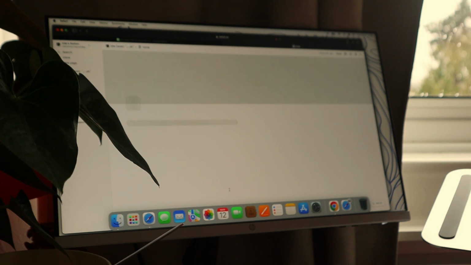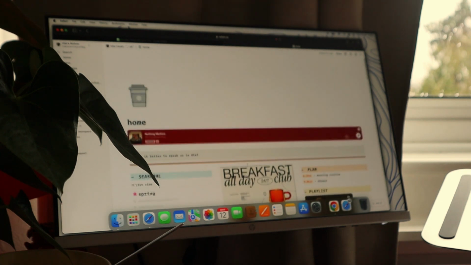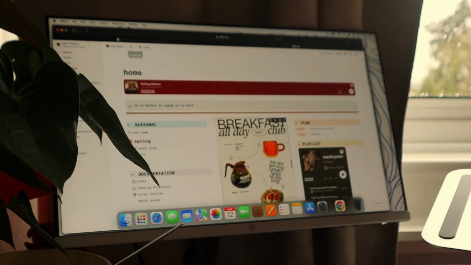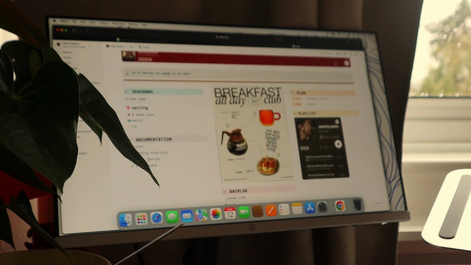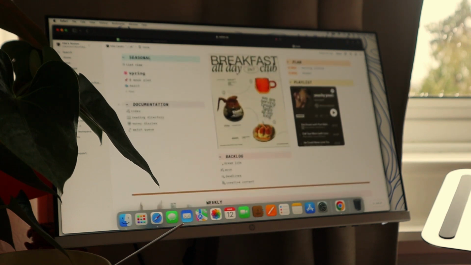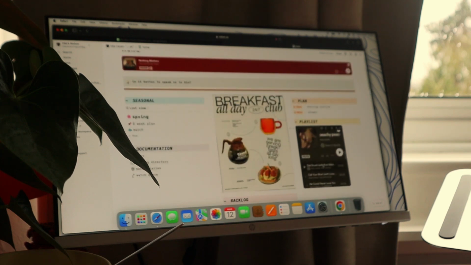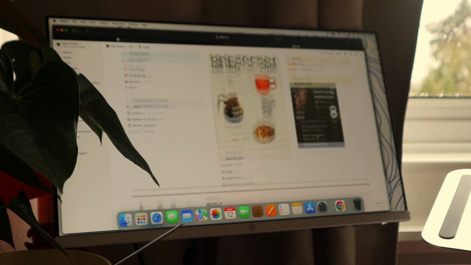It just has a lot of backlinks, like Twirling Pages layout is a lot of backlinks to other pages. There's the 8-week plan, March plan, index, and all of this is backlinks. But the reading directory, money diaries, and what hue I use all the time. This is my go-to playlist, my daily playlist.